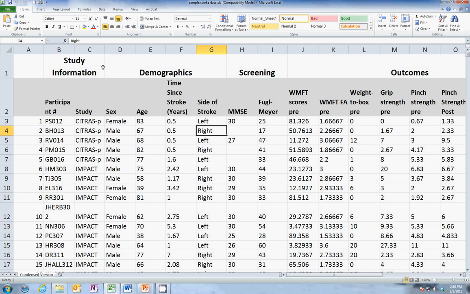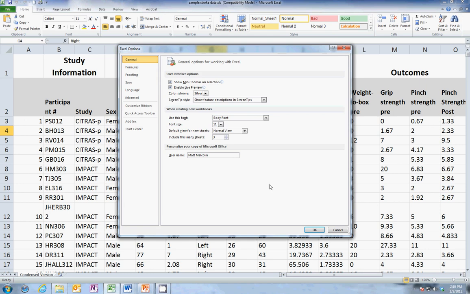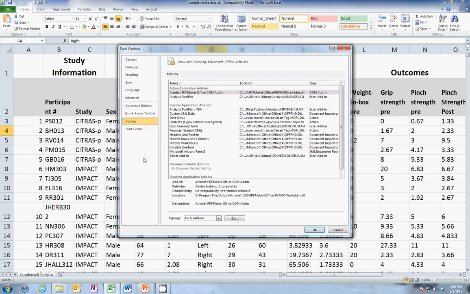So to do that, it's pretty simple. Just go over to the File tab, click on that, and then you're going to go down to Options, and a pop-up window will come up, and on that you want to click on Add-ins. And what you most likely will see is that this analysis tool pack, which I've just highlighted for you, it'll probably be under inactive application add-ins. I already put it in on mine, so it's already active, but you will need to make it active.